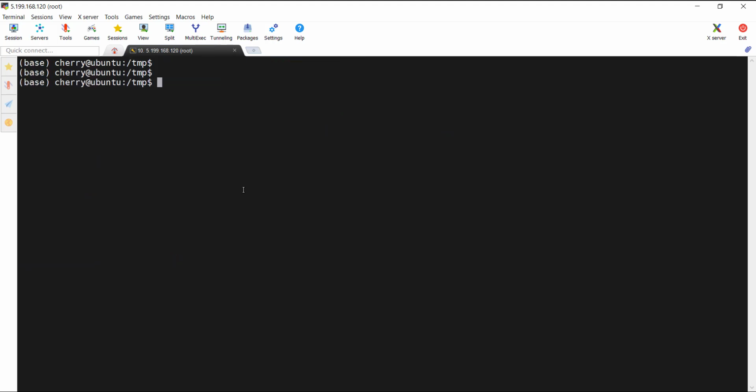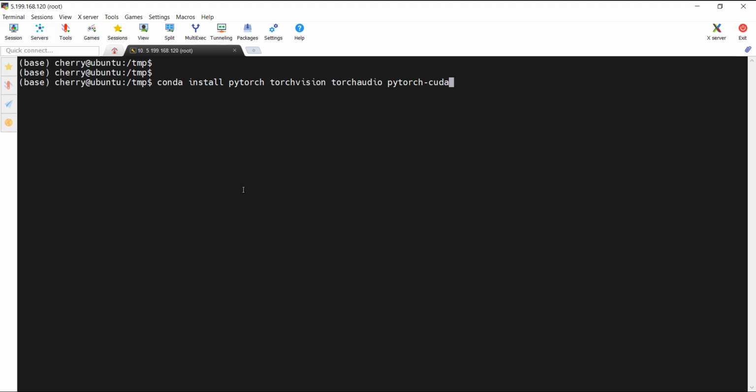So with GPU support, you can install Pytorch with CUDA by running the command conda install pytorch, torchvision, torchaudio, then pytorch-cuda, then you specify the version.